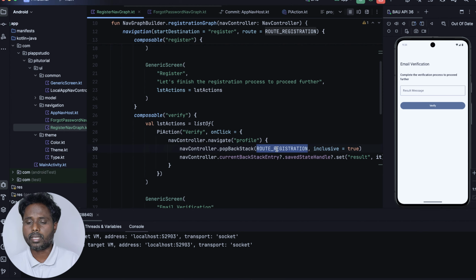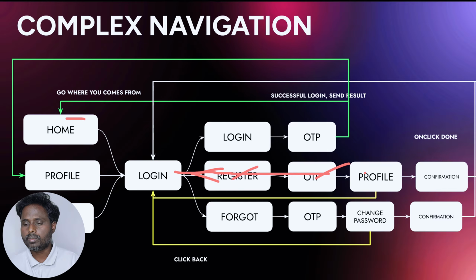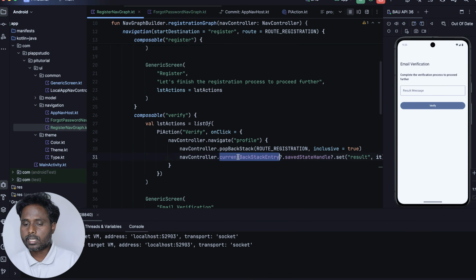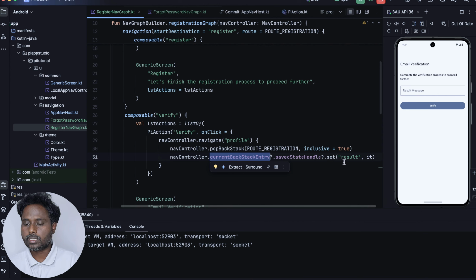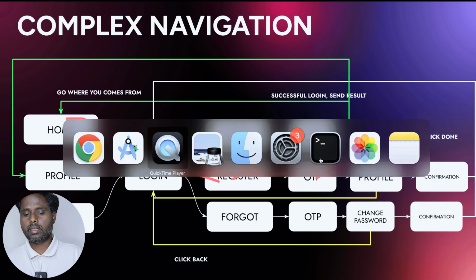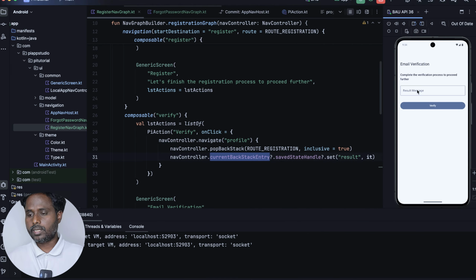Here I'm just providing my graph ID, which is route registration, inclusive is equal to true, which means I'll clear my stack and put the login screen back. As soon as I clear the stack, the login screen comes into the picture in the background. I'm just accessing that particular saved state handle and setting the data here. So let's say if I enter some details here, intent to send data to login.